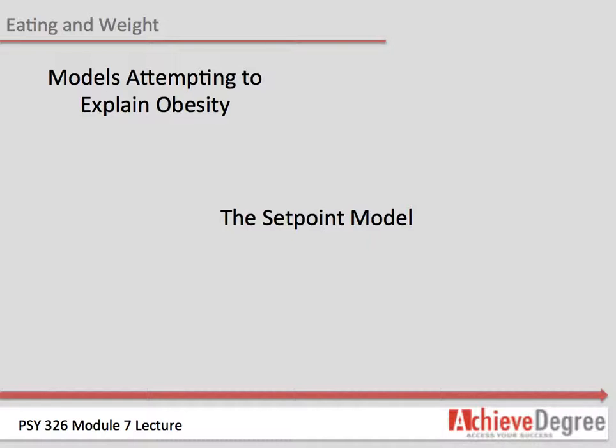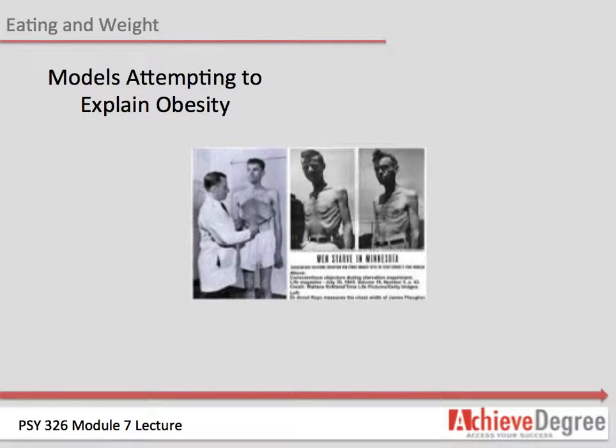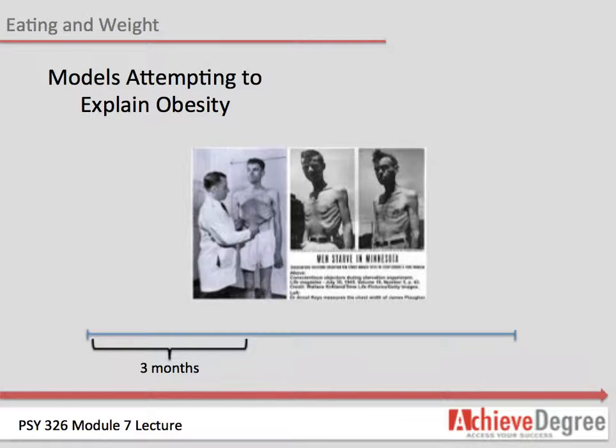Early evidence for this model came from experimental studies of voluntary starvation and overeating. During World War II, Ansel Keys studied 36 men who volunteered to participate in a study on semi-starvation as an alternative to military service. For the first 3 months, participants ate normally. Then for 6 months, they received half their normal caloric intake, with the goal of reducing body weight by 25%. Initially, the men lost weight rapidly. However, as time passed, the pace of weight loss slowed, forcing the men to consume even fewer calories in order to meet their weight loss goal.